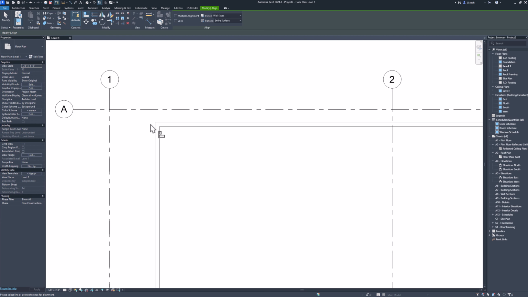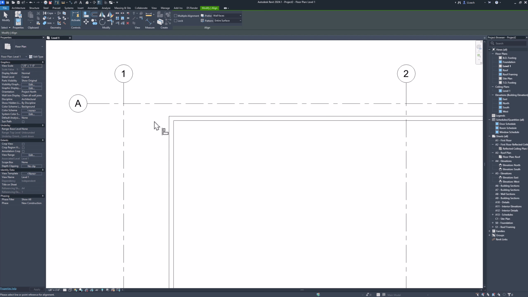No, I'm kidding. So the first part that I want to select is where I want something to be aligned to. I want to align to the outside face, the exterior face of this wall. Notice it's giving me the center of that wall. If I hit the tab key, now I can click that outside line. I'm gonna click my grid line, and it's going to move it over. Make sure you select the lock button to lock it.